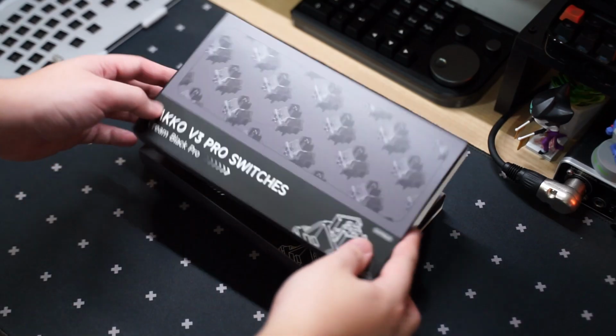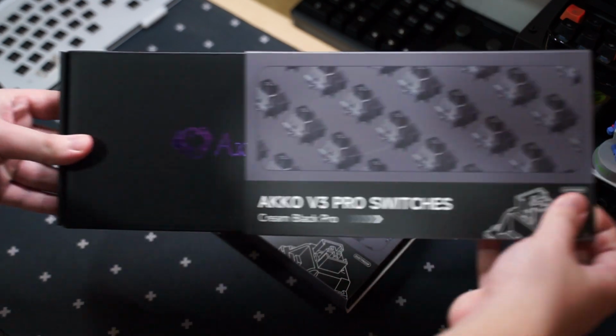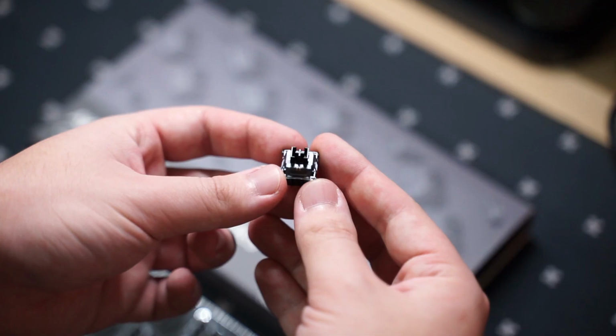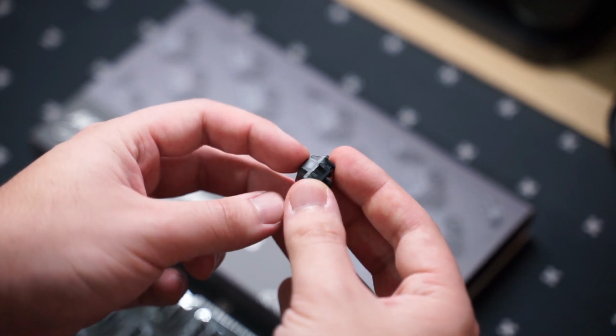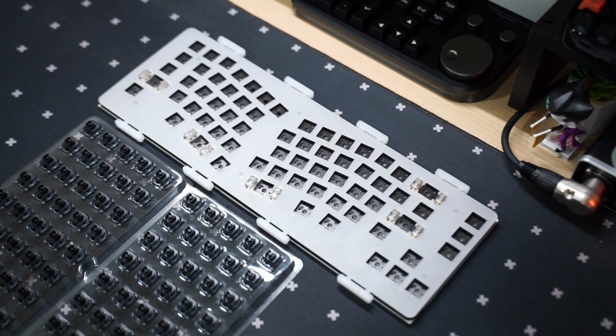Alright, now time for the switches. For this build, I'll be using these new V3 Cream Black Pro switches from Akko. There's 45 pieces in a box. It's a linear type switch and they come pre-lubed in the box, so they are quite smooth and you don't have to lube them yourself.